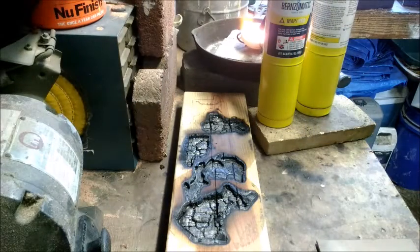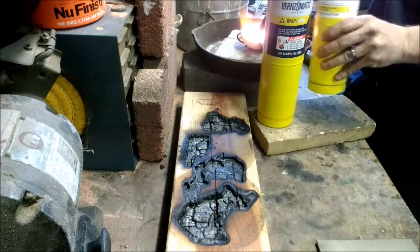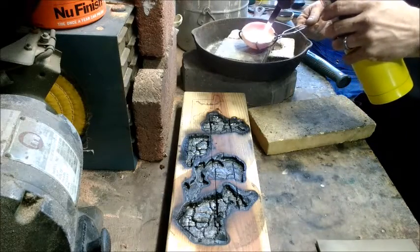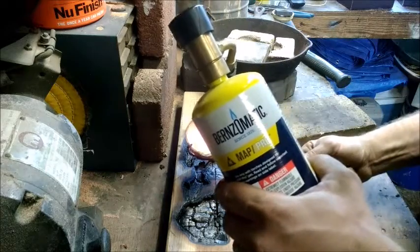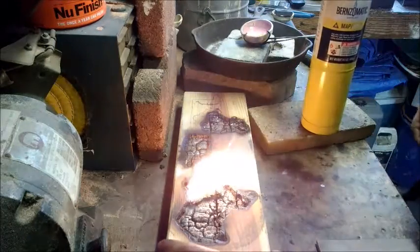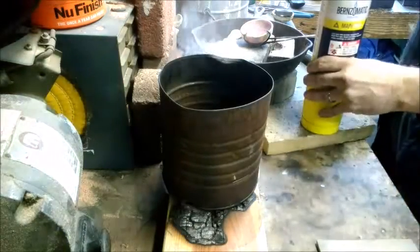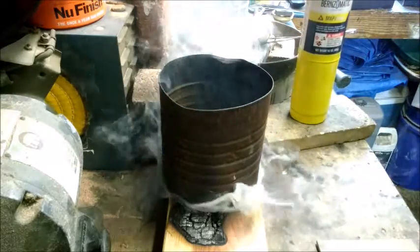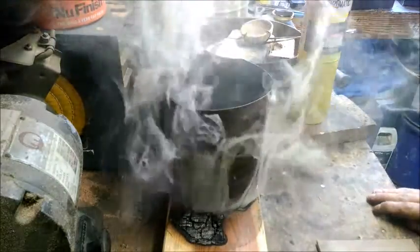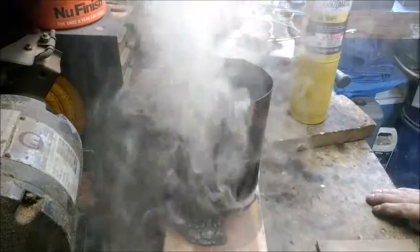We are ready for the second pour. Let's see how we do. I think I got all the detail filled — hopefully it doesn't get too non-smooth or have too much texture on there, since I do like it nice and smooth. But I don't think we can really pick and choose with this one, so we're gonna go with whatever shows up. I'll be right back to show you how it looks.